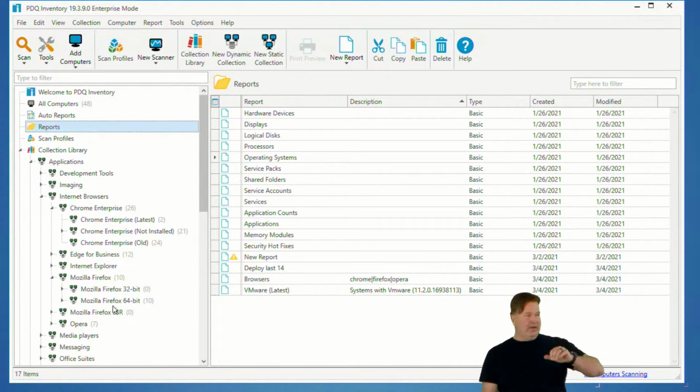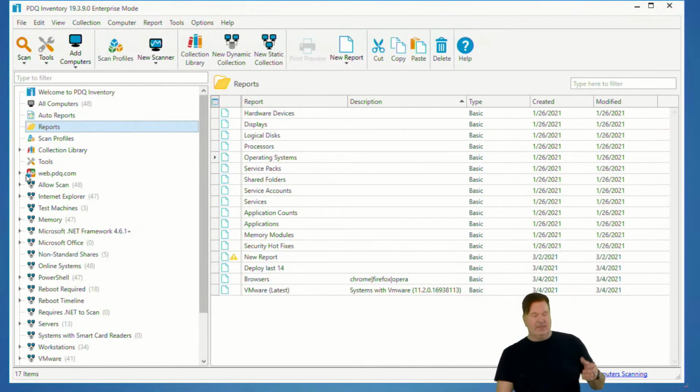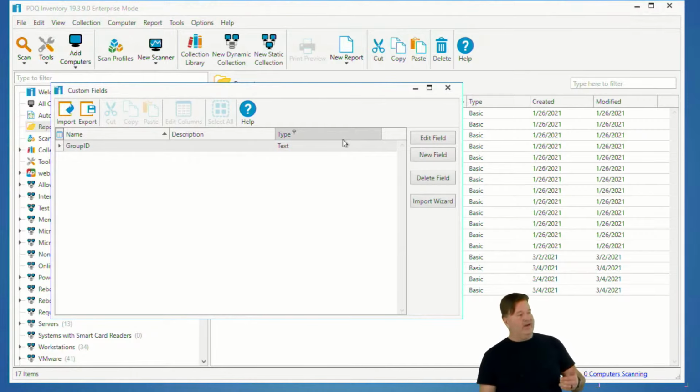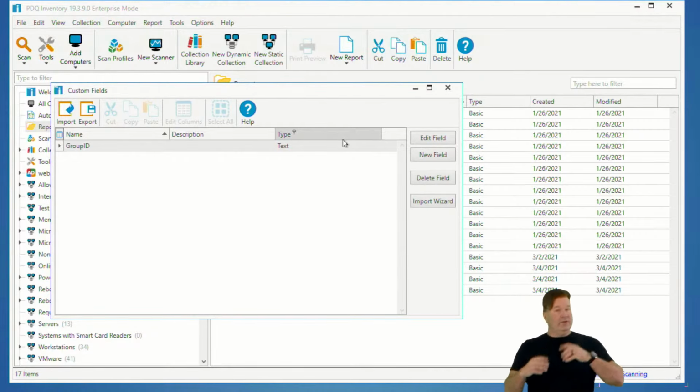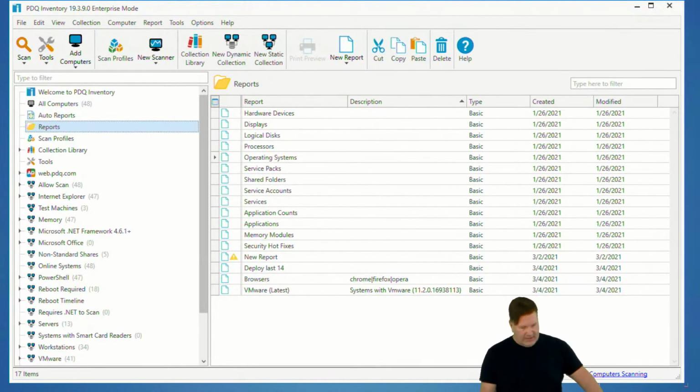I'll take you through these, but I want to get you guys to the really cool thing that Jordan and I came up with yesterday, which is a smart schedule. All right. So again, we're updating. Let's say we're going to update Chrome, right? And we only want to update this group of machines this week and that group the next week, but I only want to have one schedule, okay? So what we did is we added a custom field called Group ID. Then we populated it with numbers 1 through 5. In this case, you could do accounting, you could do whatever. We use numbers because incrementing numbers is so much easier than changing words out.